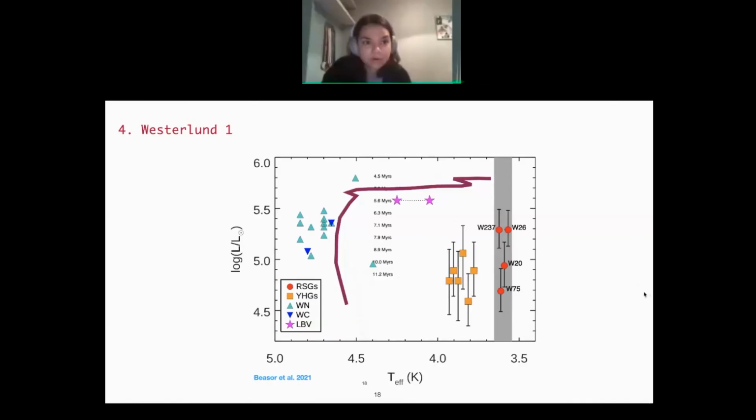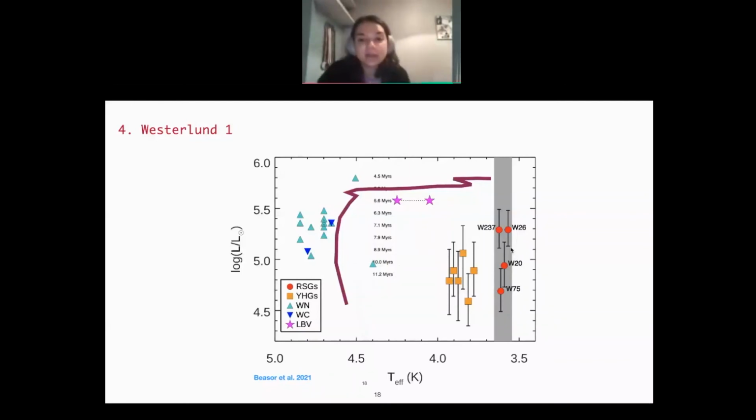And just to put it into context, sorry, gone the wrong way. This is the isochrone for the age that people thought Westerlund 1 was. So people thought it was around 5 megayears. But you can see that looking at the red and the yellow supergiants, they're nowhere near bright enough for that to make sense. So what we instead suggested was that perhaps the cluster was older, or perhaps it was influenced by binary interaction, which can make stars live longer and make stars appear older.